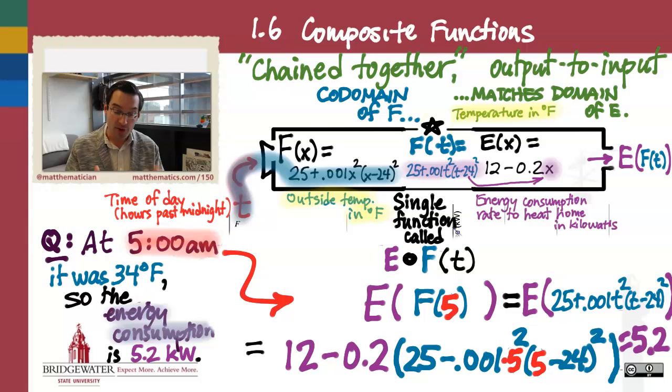And so one of the skills you're going to practice in this section also is being able to take a complicated looking formula for a function and identify, well, what might be two pieces, the first function and the second function, that I can break that apart into. And I'm using the word chained together here for two reasons. First, because it gives us this nice picture of connecting the output of the first to the input of the second just in a direct chain to one another.